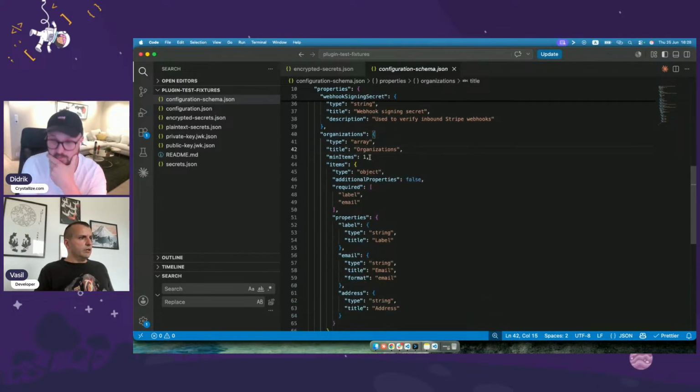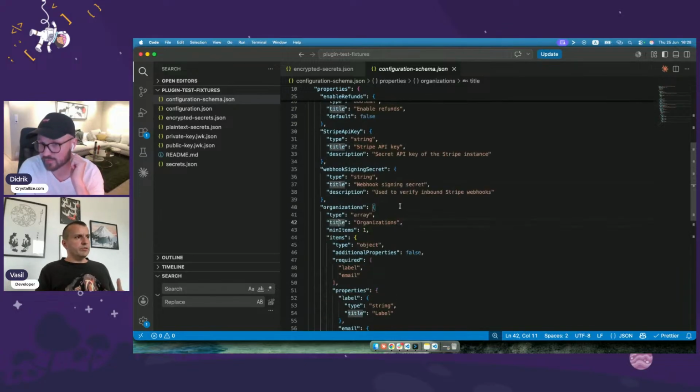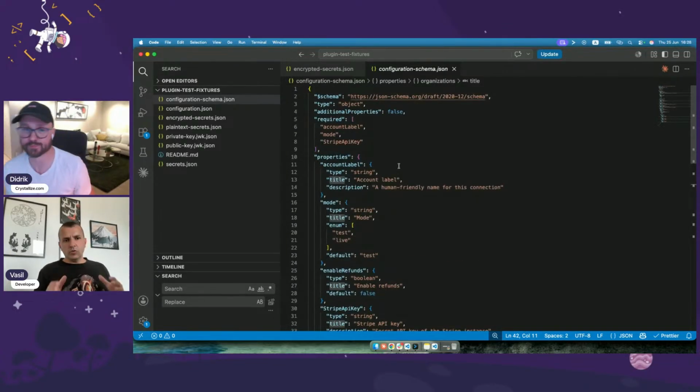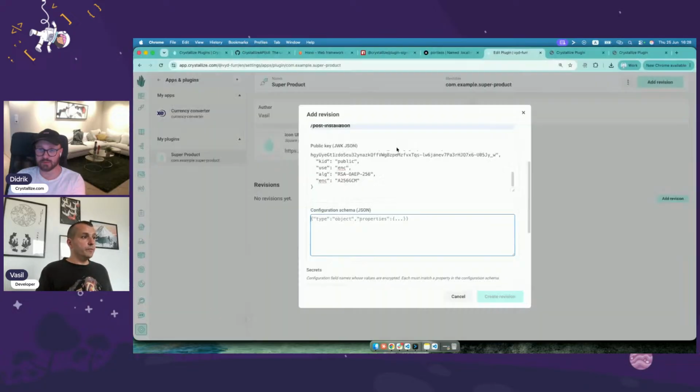Organization has a title and kind of email, label, address. So I think this is also documented in the page that I showed you earlier. You can build this schema or ask Claude to do it for you. Just tell it what you need, what's the standard, and Claude will build the schema for you.